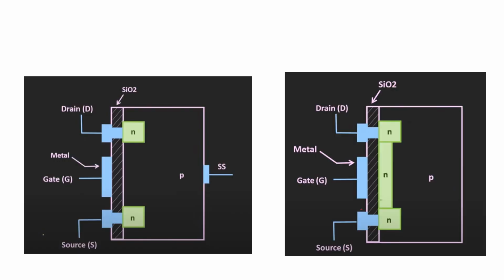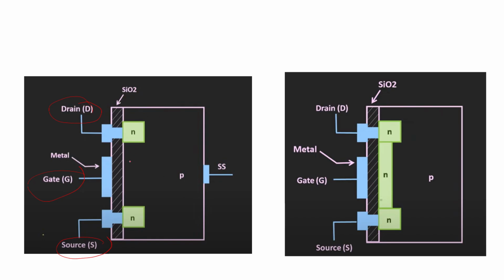And this is the difference between enhancement and depletion. What is the difference you can see? The difference is in the channel. Here in the structure, like the JFET, there are three terminals: source terminal, drain terminal and gate terminal. Even here, source, drain, gate, three terminals are there. In addition to that, there is a substrate. This box, if you see, is a substrate.